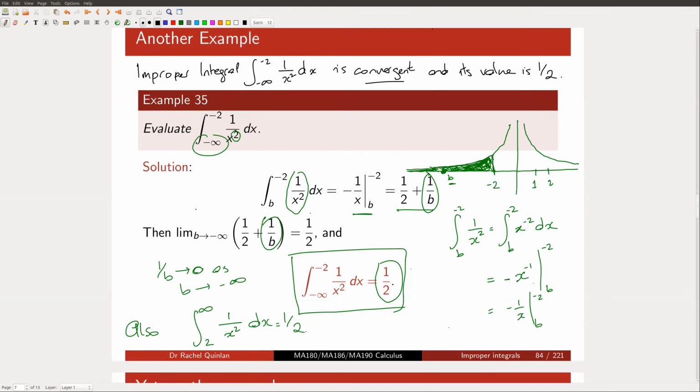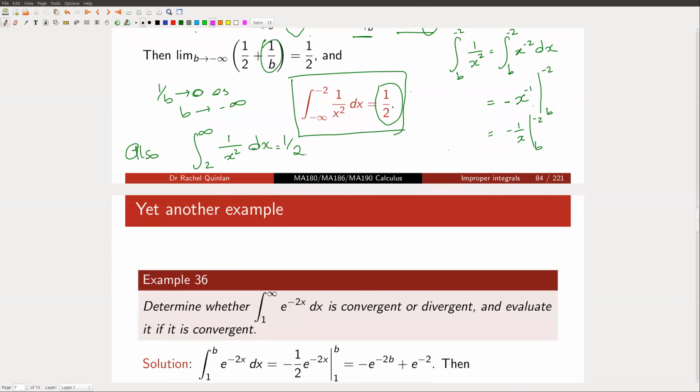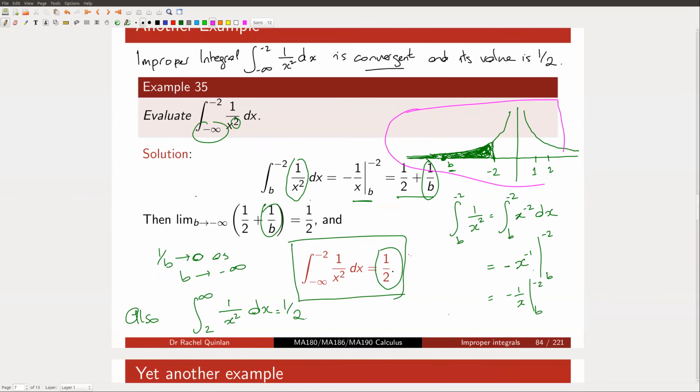And here a remark, I suppose, is if we look at this picture, which is indeed a bit of a mess, but if you were to attempt to talk about the improper integral from minus infinity to 2 instead of minus infinity to minus 2, there's another problem there. So if you were to think about, where will I put this? I'll put it over here as a little kind of question.